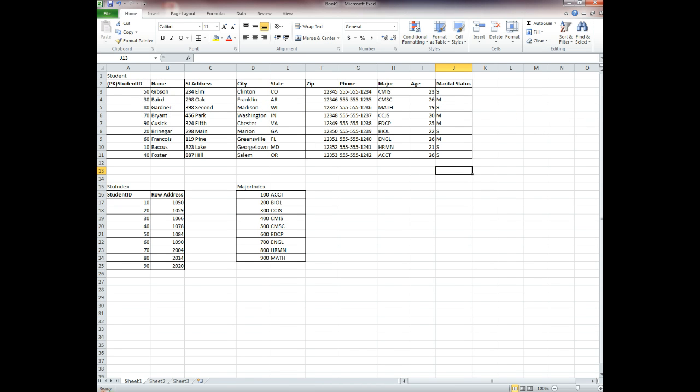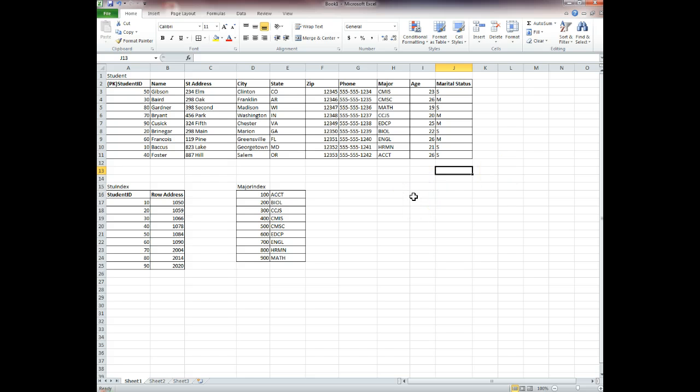Now the problem also indicates that there are additional keys on major, age, marital status, and home zip code. So I've created one other index. This should have one more row here to indicate what the attribute names are. But effectively, we're going to have different indexes for each of these items indicated in the problem.